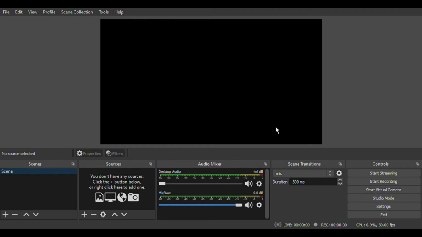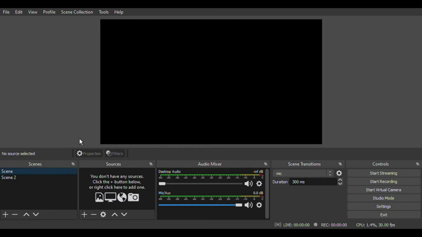Okay, so the first step is to make a scene so that anything that you set here will remain inside here. So you can just come and click it, then you continue with the program that you want. Okay, here's the first one. If you want to add a scene, just click the plus button here, then it will give you a scene. You can rename it, but I will leave it the way it is.